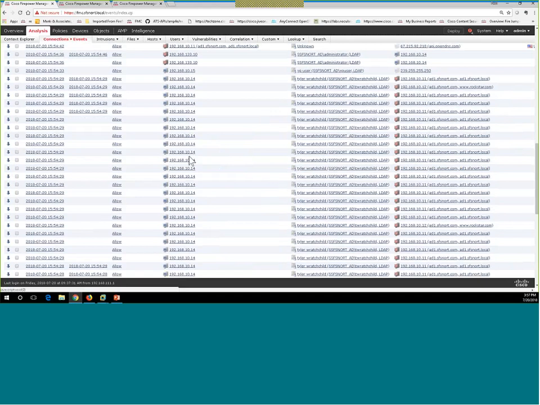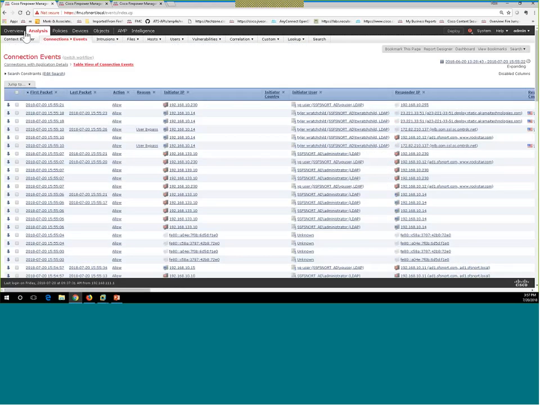Last thing to talk about is customizing my dashboards. So this is pretty straightforward. If you haven't had a chance to play with this, it's pretty cool. The reason I say this is every Firepower Management Center has a database. Within that database, it has different tables, and the different tables have different fields. Example, I've got a table for intrusion events.